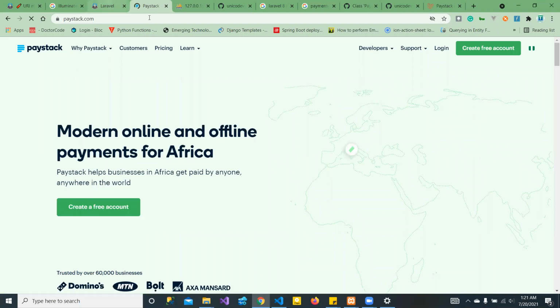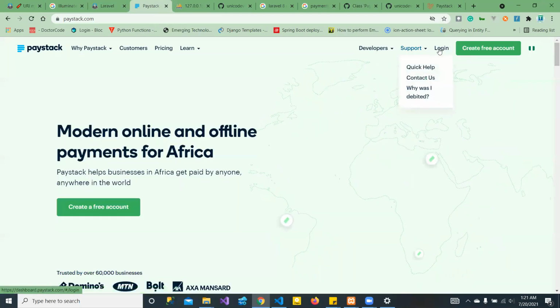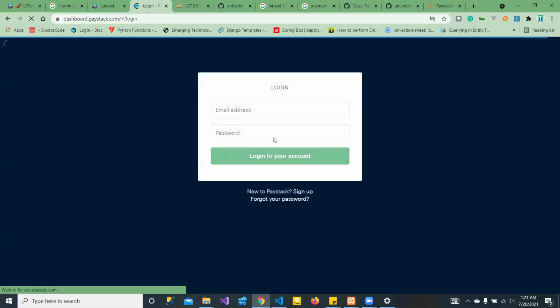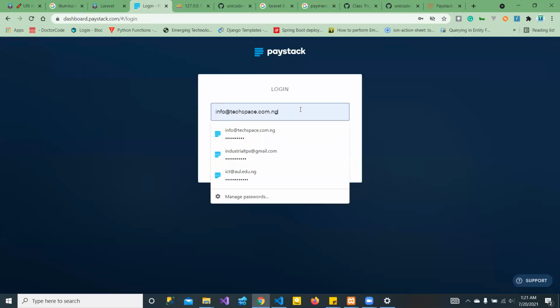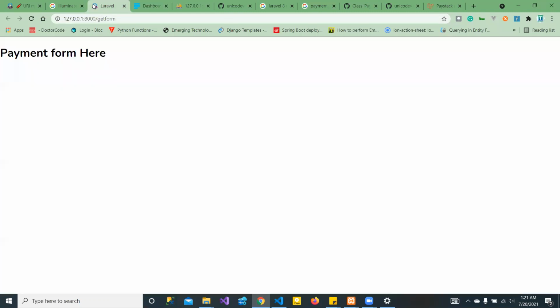Another thing that I didn't mention there is the callback function. The callback function is the function where my application would naturally go.